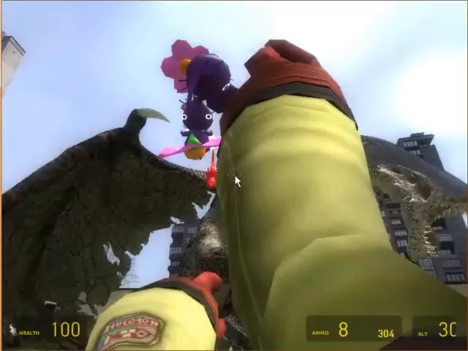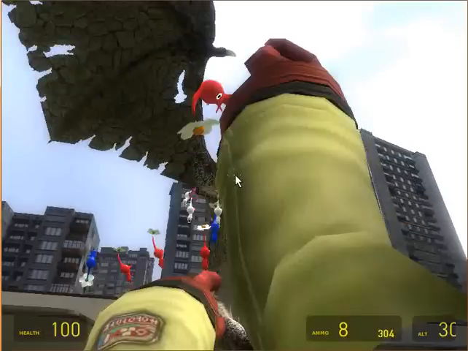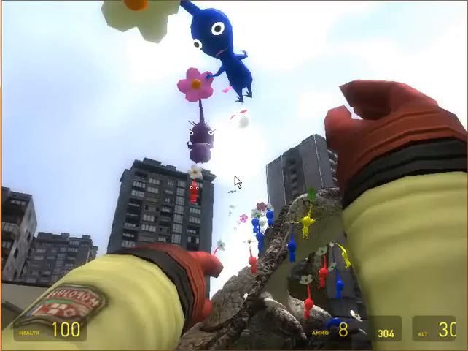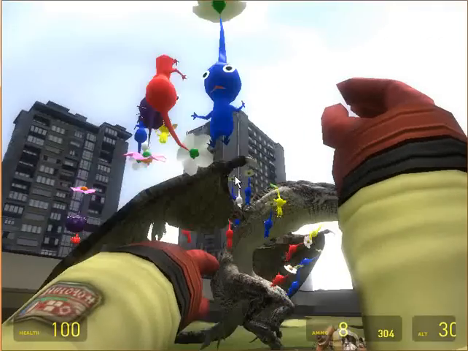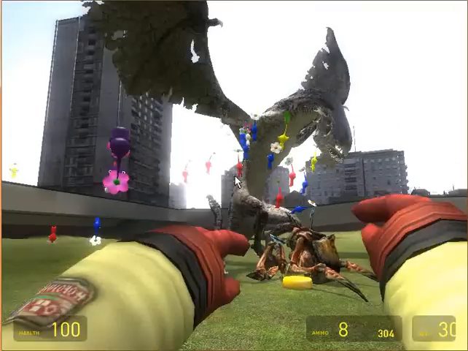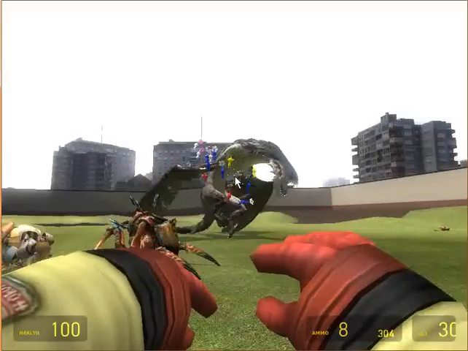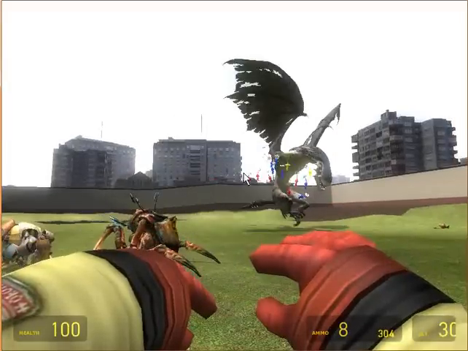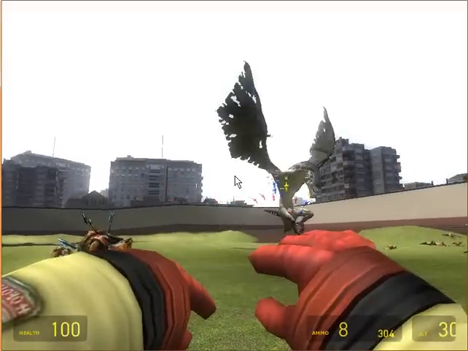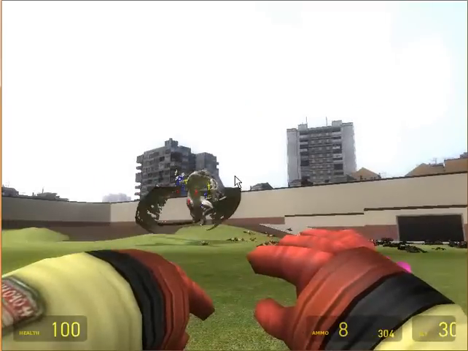Best way to deal with flyers. Have your minions do it. Holy. Yeah. The dragon can't shake him off. He's not programmed to deal with a Pikmin attack.